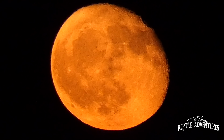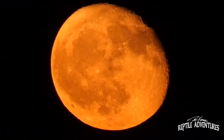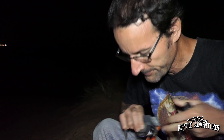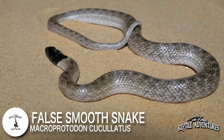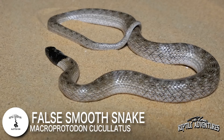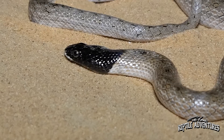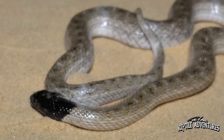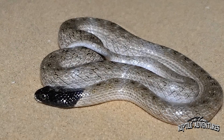What you got there, Ty? This is the false smooth snake, Macroprotodon cuculatus. This snake is a rear-fanged snake. He likes sandy areas — he's common here in Israel in all the sandy areas. The snake eats lizards. He's one of the nicest snakes I know; never tries to bite you or anything like that. He really is a cool snake. It's not so common though — you meet him once in a while. So we're pretty lucky to find this beautiful individual here.